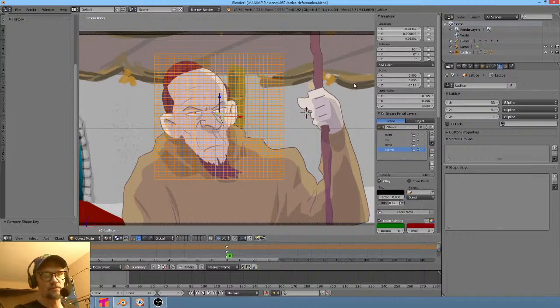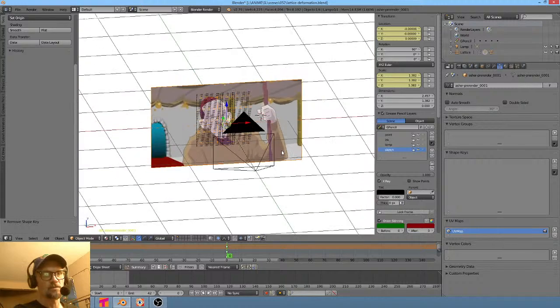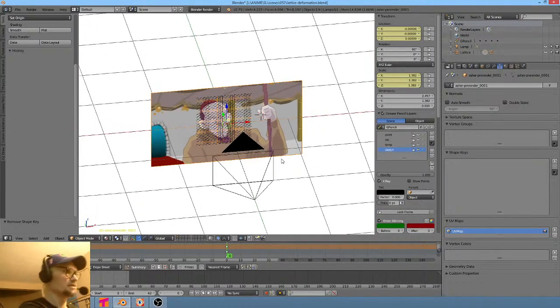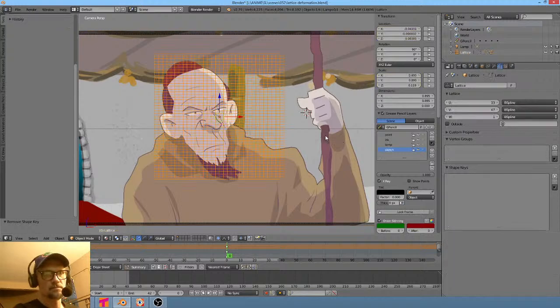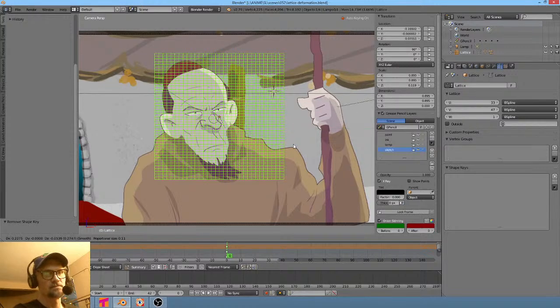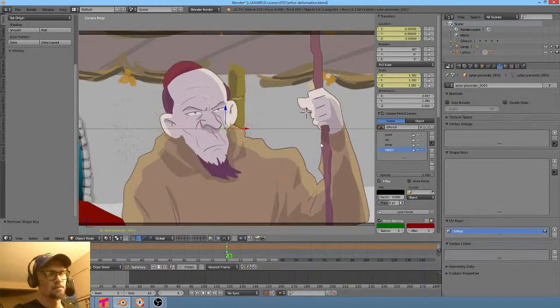Since we're on frame 0, let's turn on auto keying for a moment. And what we're going to do is get the... See, I can't, if I move the lattice, I move the lattice, it's going to bring the whole mesh along with it.